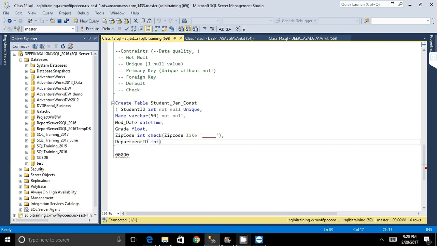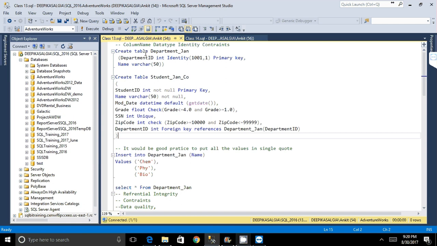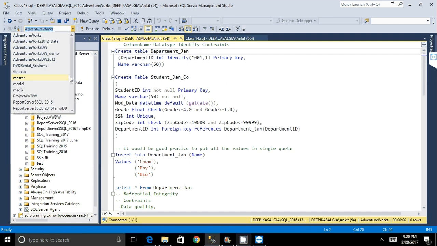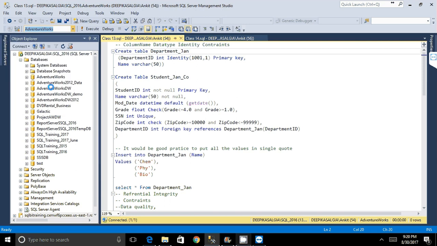Now what I'm going to do, in order to create a department key as a foreign key on the student table, is first build a department table with the primary key, and then create the same student table and build the foreign key on this one. So we're going to see how you write the syntax to build the primary key and foreign key relationship. Okay, so now I'm going to create a table called department. I'm going to pick the right database.